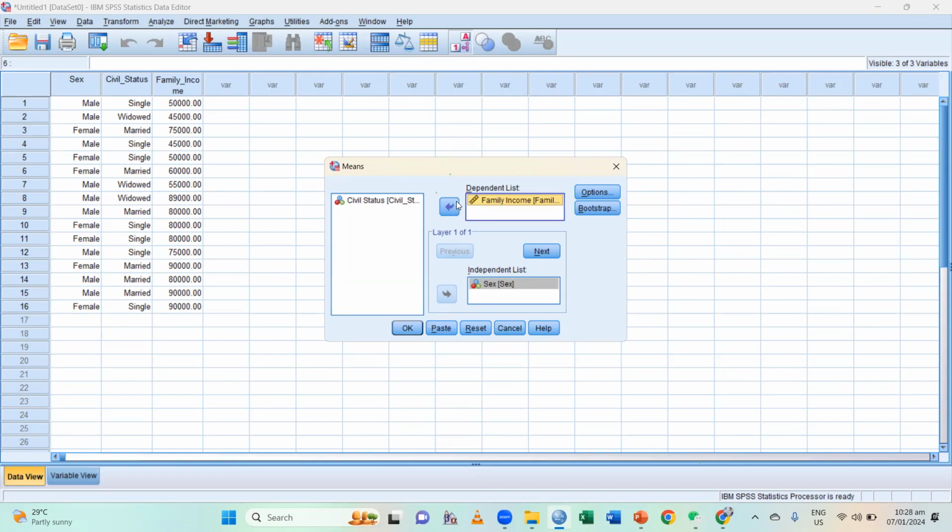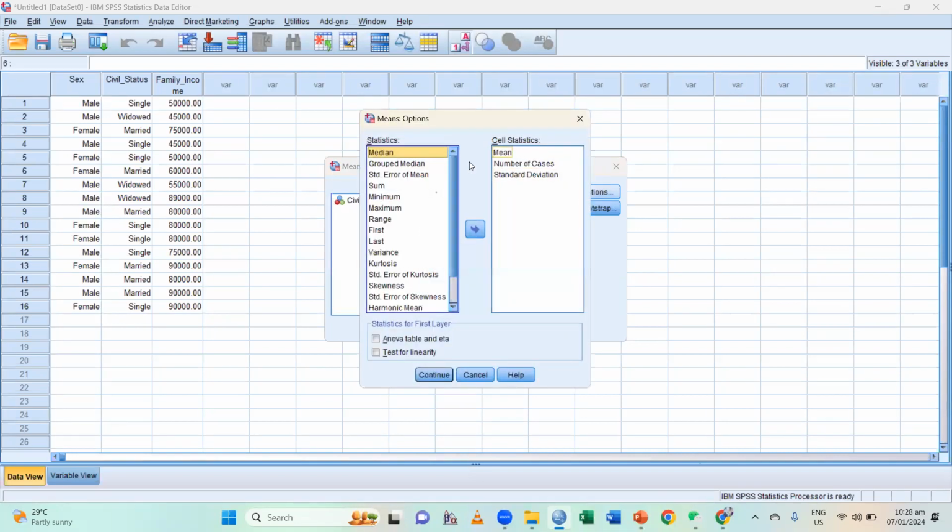Now, you might be asking, okay, sir, I want to compute some measures of central tendency and variability. To do this, you can go to options and you could see, on the left side are the different statistics na gusto mo i-compute. You have median, group median, standard error of mean, sum, and many more.